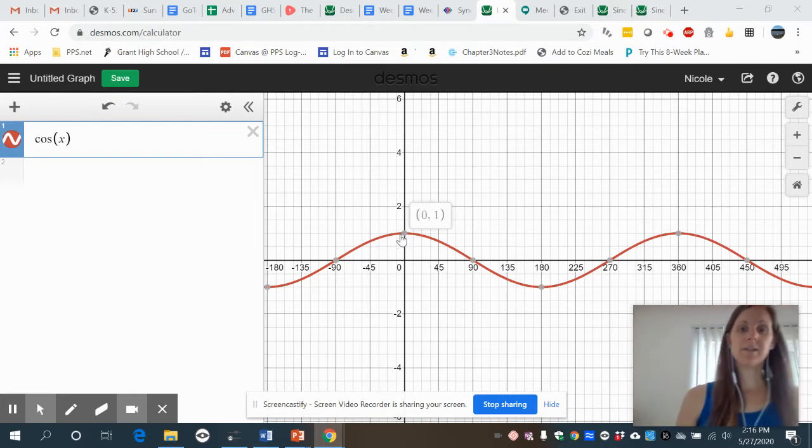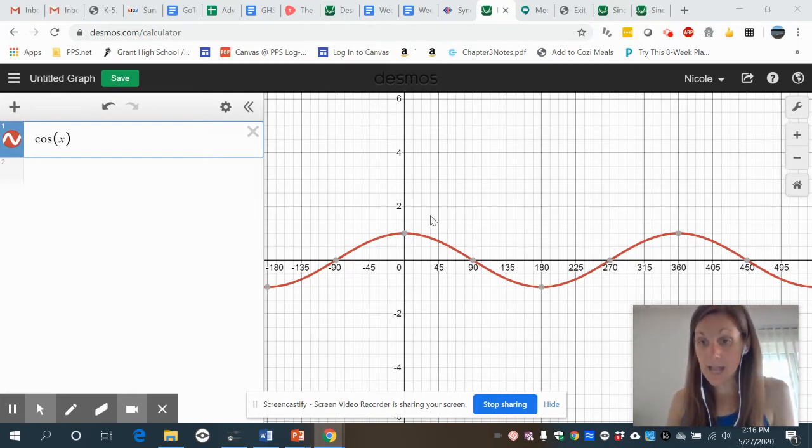Cosine of 0 is 1. Awesome. That is exactly what I see on my unit circle. I know that because I remember just going to the right on my unit circle when I was doing the x and y axes. I got cosine of 90, cosine 180, cosine 270, cosine 360. I'm back at that same spot. So this is what the parent graph looks like for cosine.